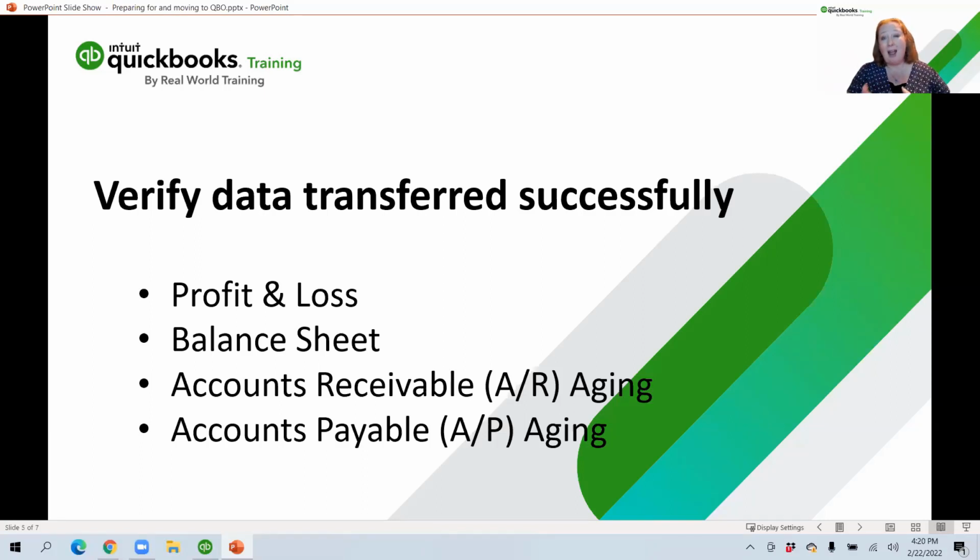You can't really rely on the balances, the numbers, the amounts that your customers owe, or anything like that. Well, if we have a messy situation in desktop, I wouldn't want to take that messy situation and use that to start my online file. We want to take that opportunity to start fresh, start from scratch, and put in the balances and move forward with information that we know is accurate. So in that instance, you are going to be able to transfer just list information and take simply the list details from your QuickBooks Desktop to start the online file.